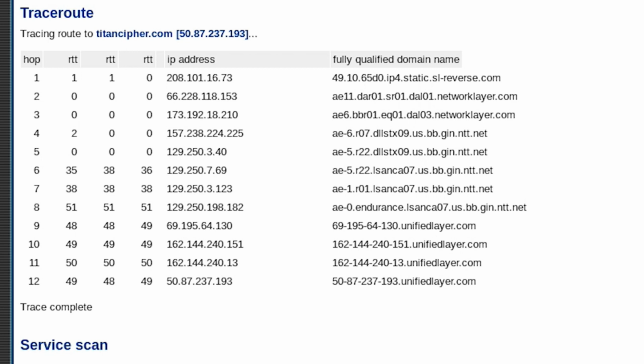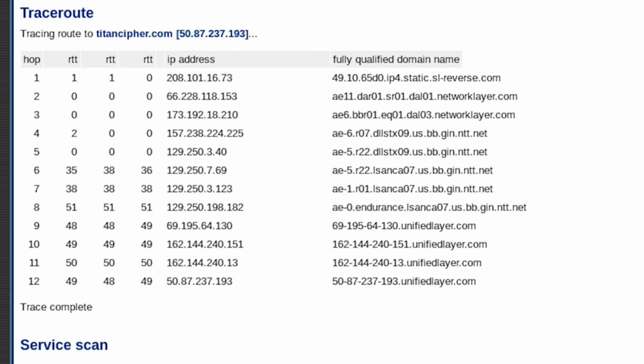So there may be 20, 30, 40, 50 different websites on this particular server. TitanCipher is just one of them. Now that's important to know, because if you try to hack TitanCipher.com, you may not be hitting TitanCipher.com. You may be hitting some of these other servers in there. And if you do that, you'd now be breaking the law because you were only hired for an assessment by this one company. So you have to be very careful when you start looking at where they're hosted. This is really important information when we look at the domain dossier.